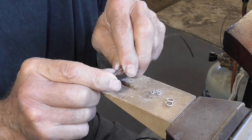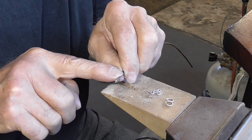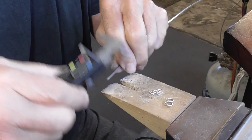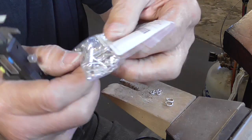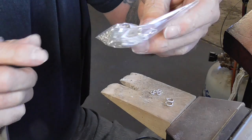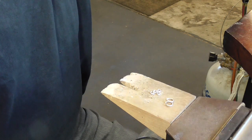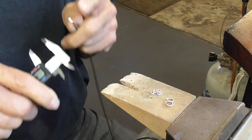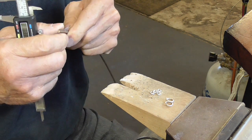Now for the backing, or the bit that goes on the inside of your cuff, I'm using 2.5 square wire, 18.5 millimeters long. The reason I'm doing 18.5 is I've measured some commercial findings, and that is the length of the bar, so somewhere around 19. And I had the square wire. It could be round, it could be a disc, as long as the disc goes through the buttonhole fairly easily. And I measured my shirts and they're about 12 mil.